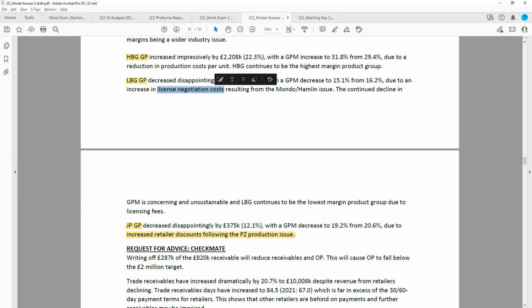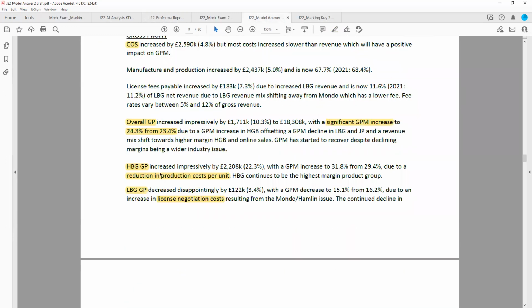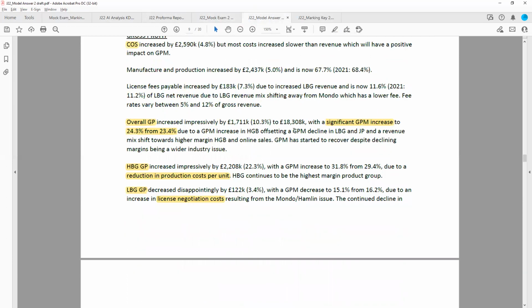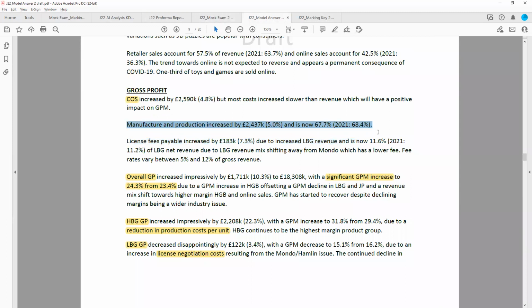So you can see here how, just like with revenue, we've got the reasons from the exam paper. That's another reason why I focused here, because I had good reasons from the exam paper. I'm trying to use this exam paper information as much as possible. So I'm going to focus on the numbers where I can, use those reasons. But again, it would be good to comment on a few individual cost of sales lines. Definitely if you're given more information in the exam paper, why they've moved, or if there's been a significant movement, then comment on them. But again, you can see it's a bit of a balancing act here as well. With the license fees, you could have the number, the reason because of that revenue mix shift, and then the context point there as well.